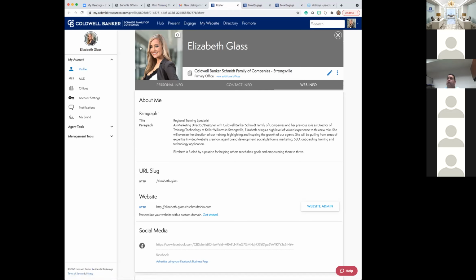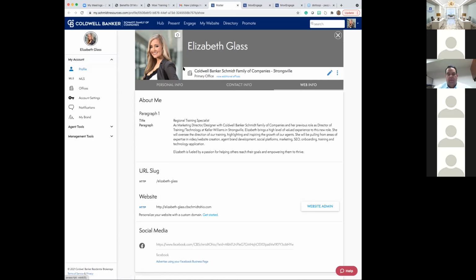So if you look at the navigation panel on the left-hand side, you can see we've got some sections here. And we're just going to cover a couple real quick, and then we're going to jump right into Engage. If you notice here, I'm clicking on this little icon to expand it. So if you don't see a lot of options, clicking on that's going to open it up. The highlight in blue is what you're currently opening up. So as you can see right now, I'm in the profile section. And this is what we're going to take a quick second to look at. Personal info, contact info, web info, and your photo.